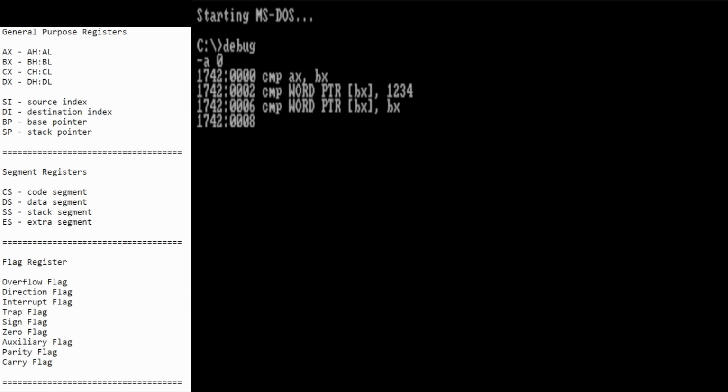Now the test instruction is even a little bit more bizarre with its timings. It also has three versions, just like a logical AND instruction, including the highly optimized version for working with an accumulator and an immediate value.